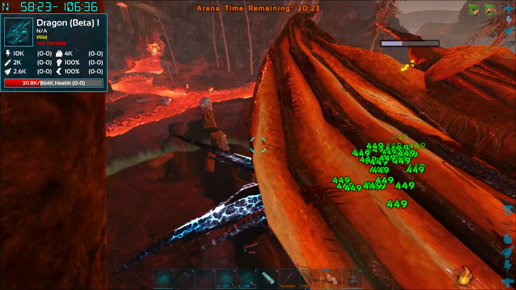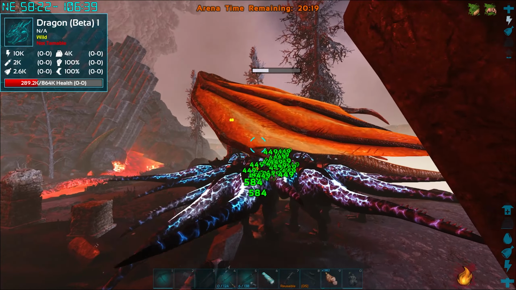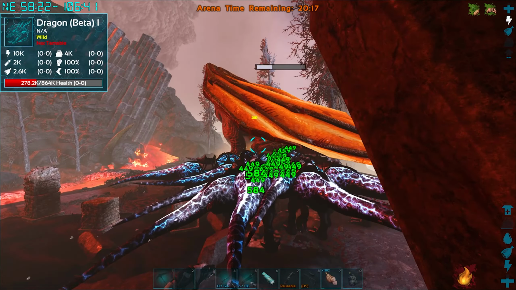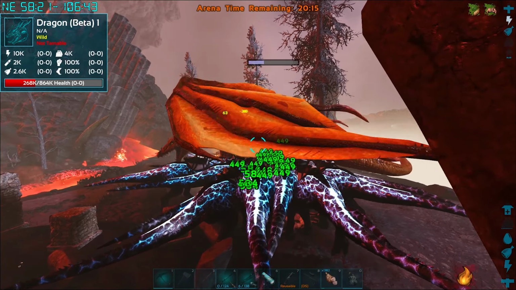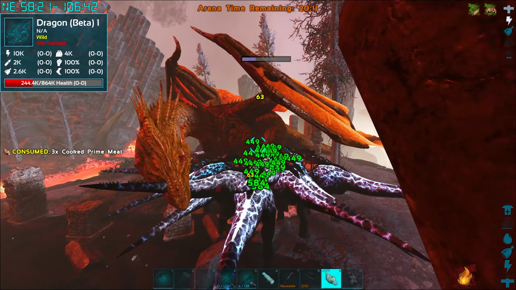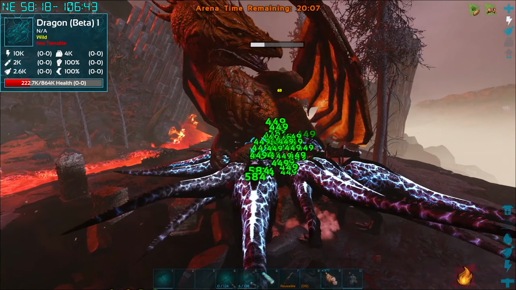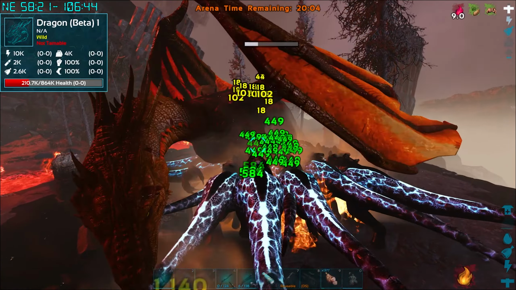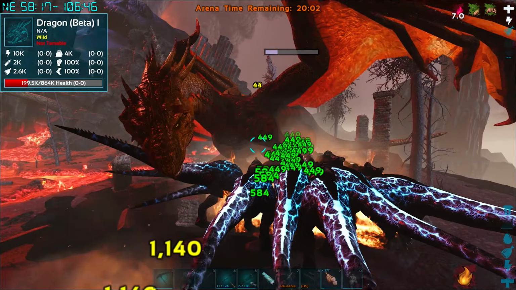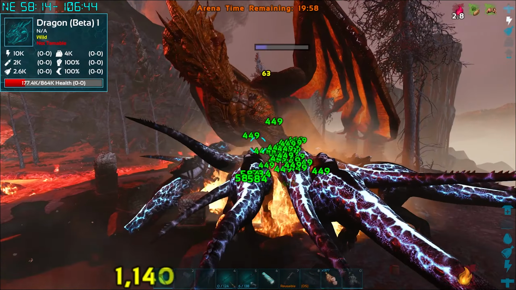I need my Diadon in here. Here he goes. The Diadon is in. Okay, we're doing all right. He's got 270,000 health left. Okay, we're doing fine. Let's just heal up a little bit. 220,000 health left. It's that fire, man. 180k health left.